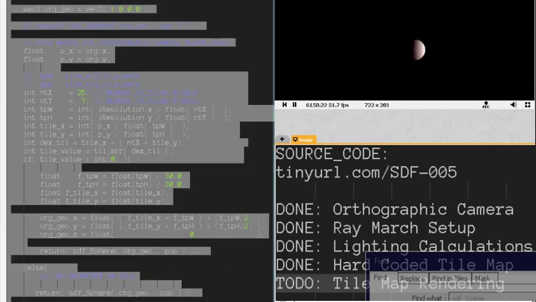And see if we made any mistakes syntactically. Yes, we did.